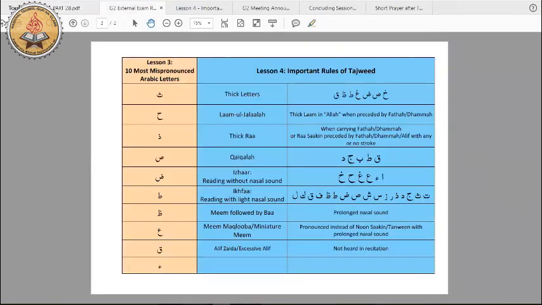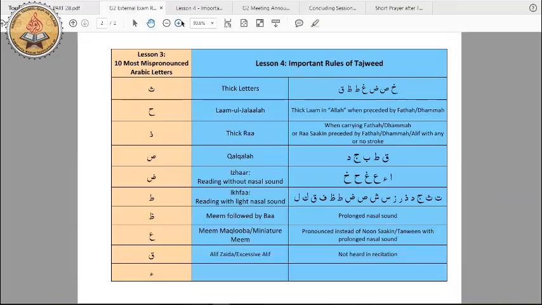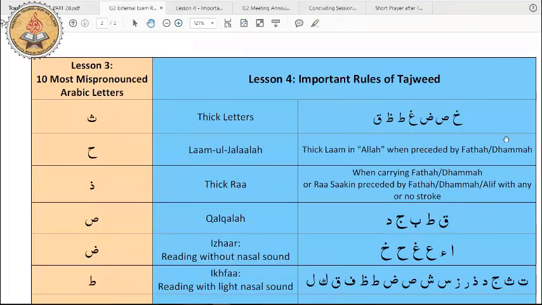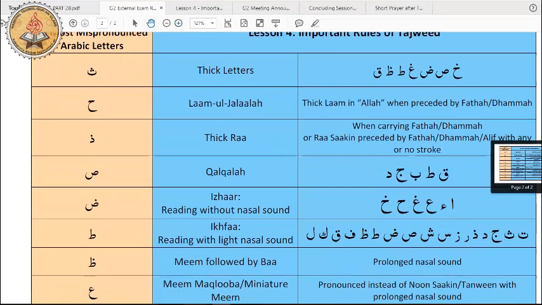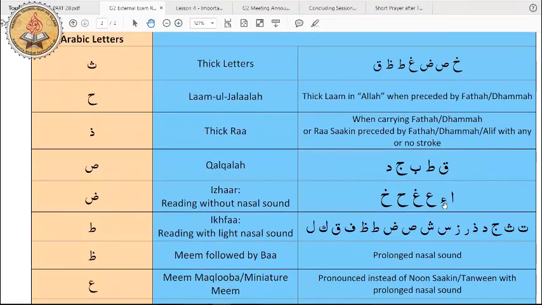Then when you see those 6 letters, which are, where are they? Here. Alif, Hamza, Ain, Ghain, Ha, Kha. Okay, so when you see those, then you do izhar. So you do reading without a nasal sound. Izhar means to show. Like we say in Urdu, izhar karna, to show something, or display something. So you will display the full sound of the noon and the nween.